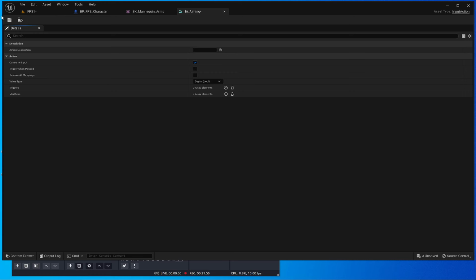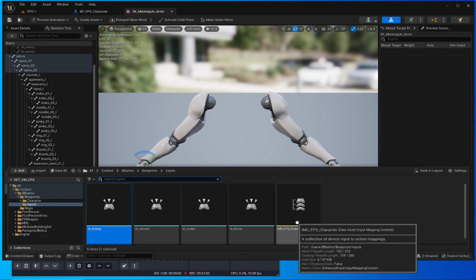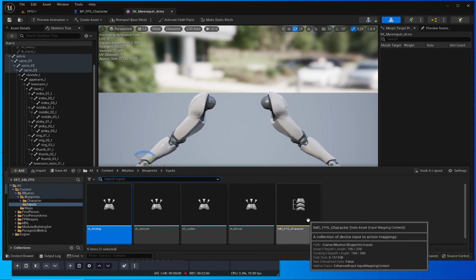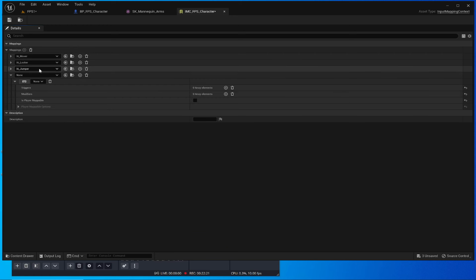So I can close the aiming, go back here to my content drawer, and guess what? We need to update the IMC now that we have an aiming. So content drawer, back to your inputs, and we're going to open up the IMC FPS character. Currently, I've got moving, looking, jumping. Let's add aiming.